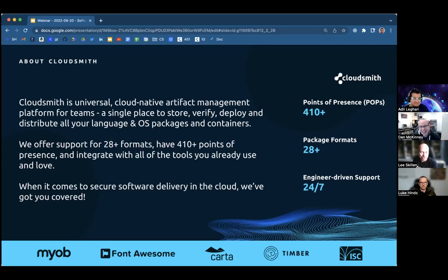But yes, end-to-end, I think, is what we call it in terms of what we're trying to support. So it's a tool for your tool set that helps you manage that entire pipeline of artifact production right through to production.